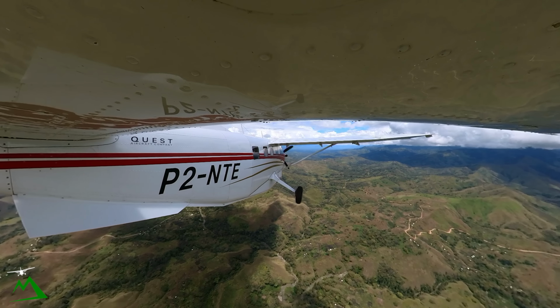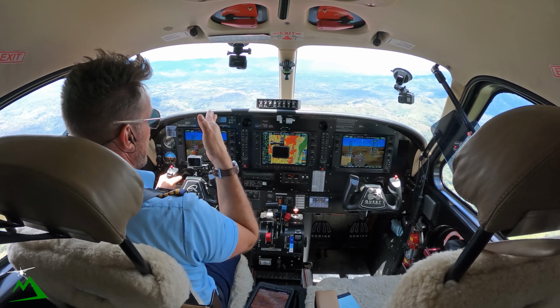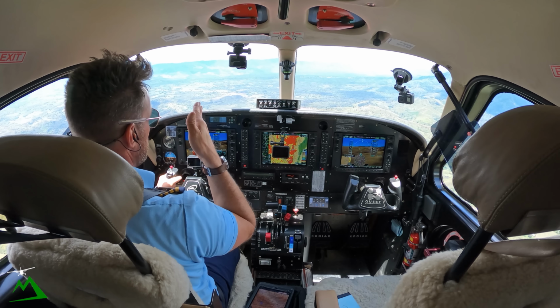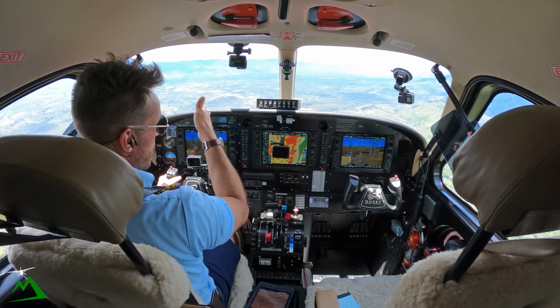The easiest way really for me is if I just point to the end of the runway, wherever I am, and have a visual of, on this airplane, it's going to be about 3 to 4 fingers. That's going to give me a really nice 700 feet per minute descent all the way down to my spot where I want to be, and I'm going to be at that altitude.